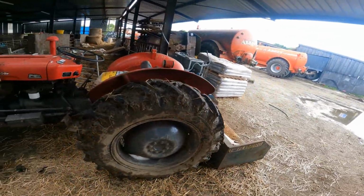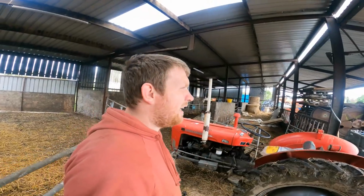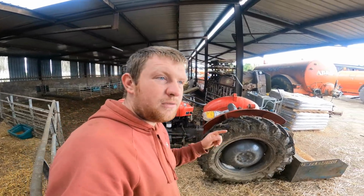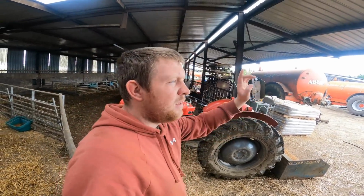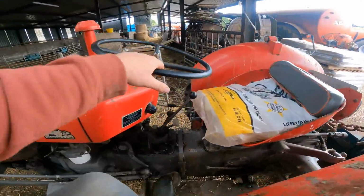You can see with the wheels, it's mucky and wet down there. But anyways, with the yard scraper on, get the yard scraped, and then we're ready to start bringing in trailers. I think I'll probably do the loading shovel first, get it washed that way. When Father Phil finishes with the jag, he can move straight on to the loading shovel and doesn't have to wait for me to wash it. I think that's the best plan. Anyways, let's get this old girl fired up.